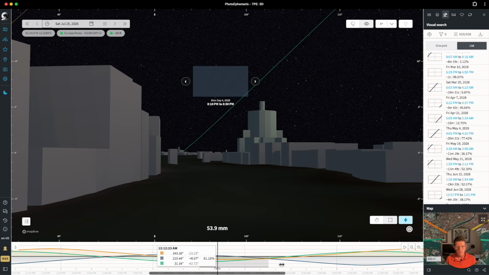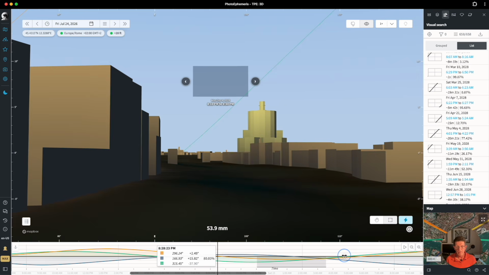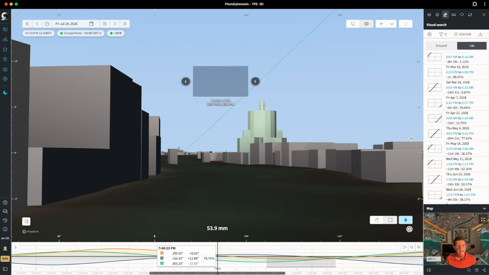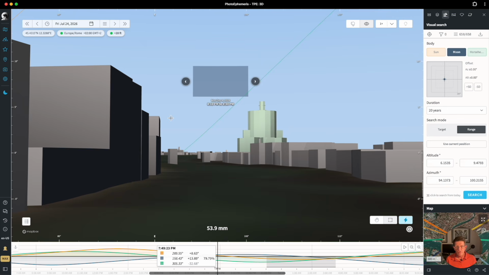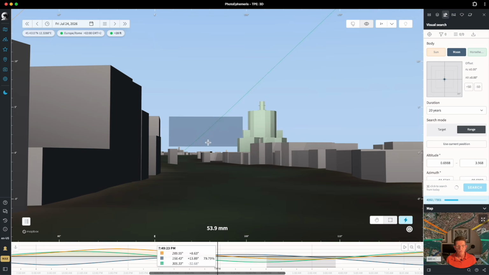What I'm going to do is change the time so we've got a bit of daylight on the scene. And I'll come back here. I'm now going to redraw this for exactly the area we want. So I click there and I'll say anywhere in that zone, maybe even a little bit further, could work nicely. So that's my new search zone. It's searching here. I don't know if you saw that little progress bar. And now it's found 812 results for that part of the sky. So plenty to choose from.